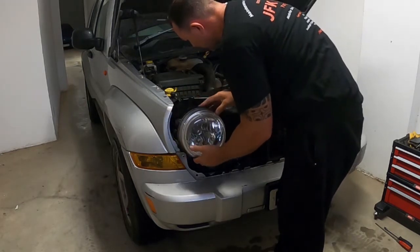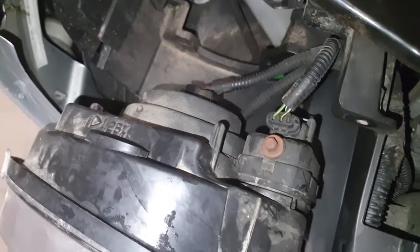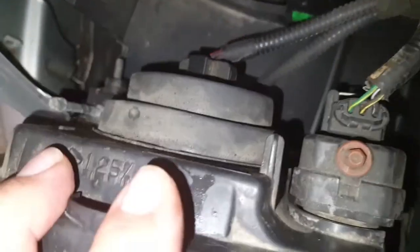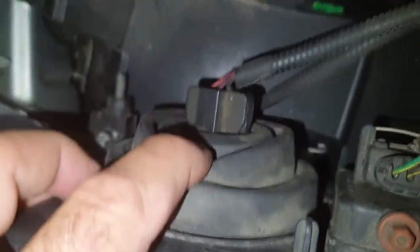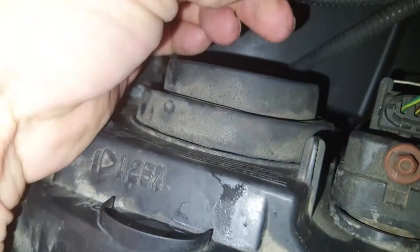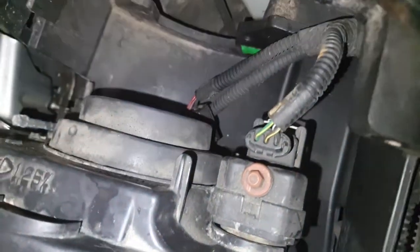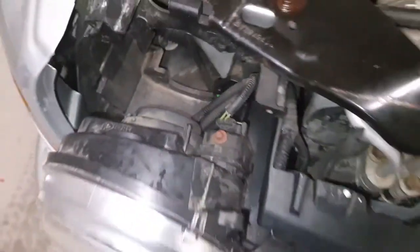Careful with the cables. So with those three bolts plus the one for the spotlight removed, this jiggles out. Obviously you can pull the connector for the main light off. That just slides out. That's the connector there. There's one down the bottom for the side light, and there's this one for the motor. So I'm going to disconnect those, and then the headlamp will be free.